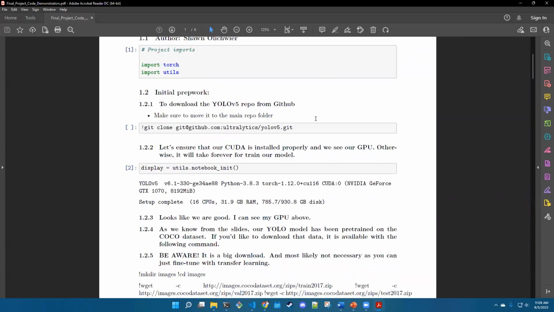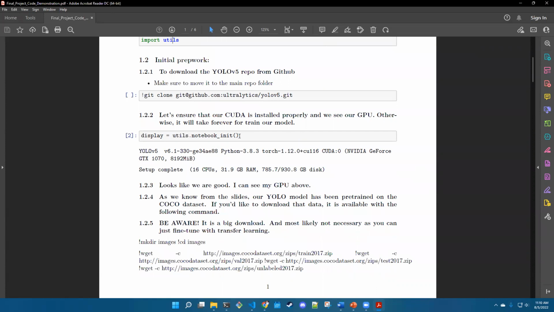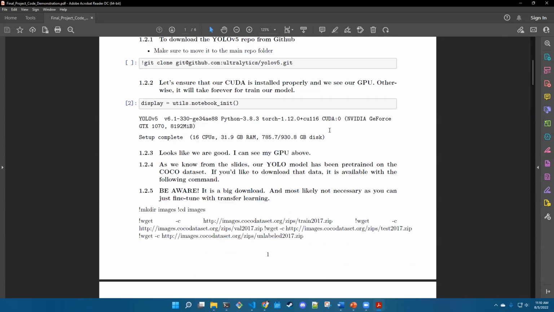Which is really nice. One thing I highly recommend is getting GPU access, whether that's through Google Colab or a local machine. I'm lucky enough to have a GTX 1070 on my desktop. Having quite a bit of RAM and a GPU makes short work of this, which is really nice.